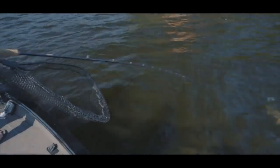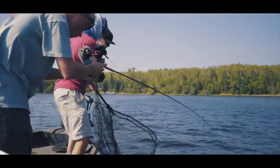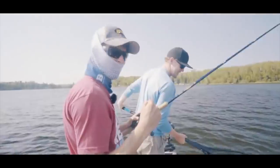Nice. Oh, the drag was loose. I had to tighten it down. I was trolling last of that rock. Come on, come on, come on, you big boy. Yes! Woo! Came off in the net.